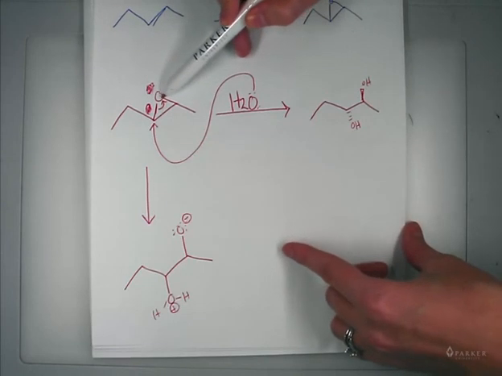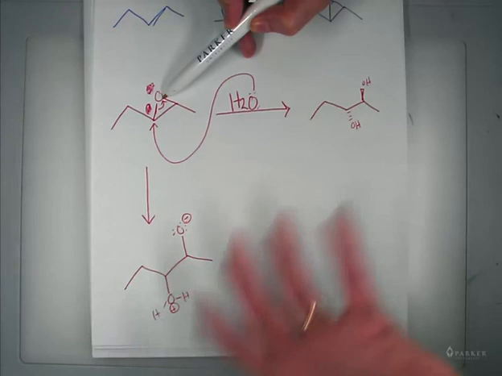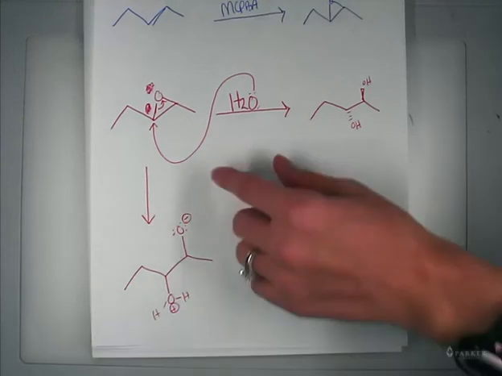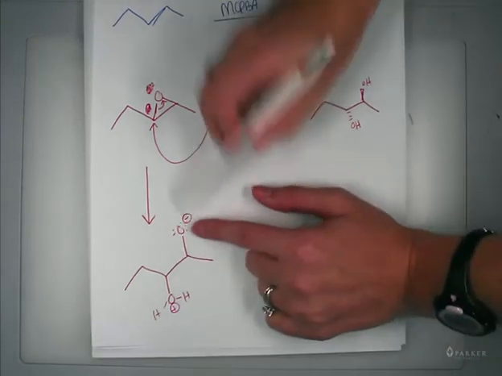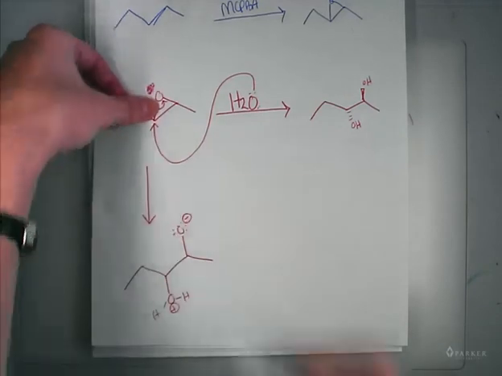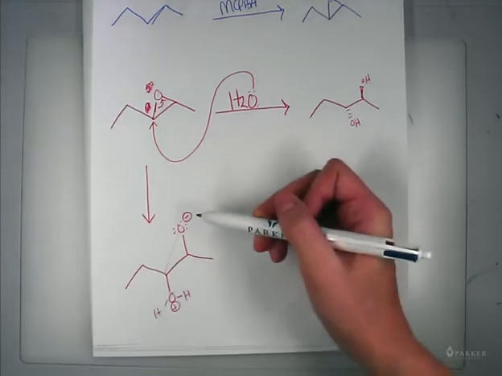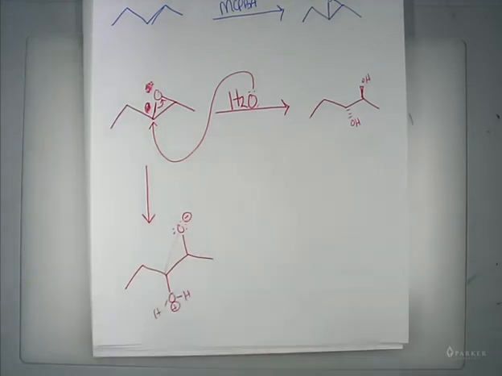And when I show that arrow, what did it do to that oxygen? What did it add? Well, a lone pair, and that's all it got, the negative charge. Okay? So it broke. So when it breaks, this bond is gone. Do you see it was bonded like that? Right? Now that bond is broken. So it's just connected there.